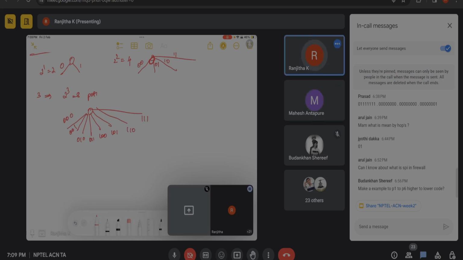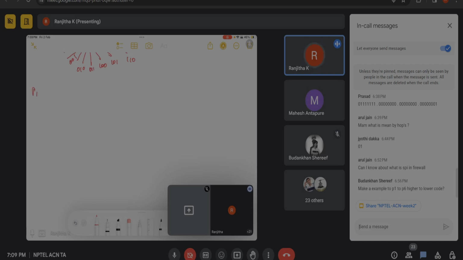So these are the possibilities based on the number of bits that we are choosing. This will be the number of children the node can have. Okay, let's first take an example and try to construct one.